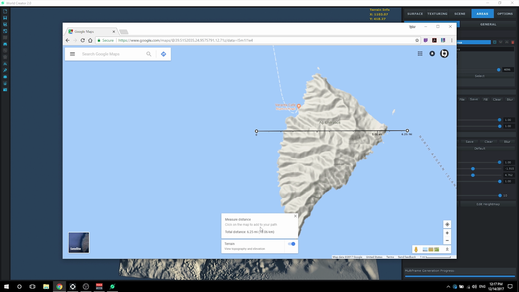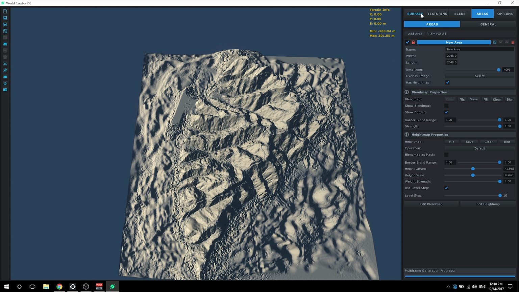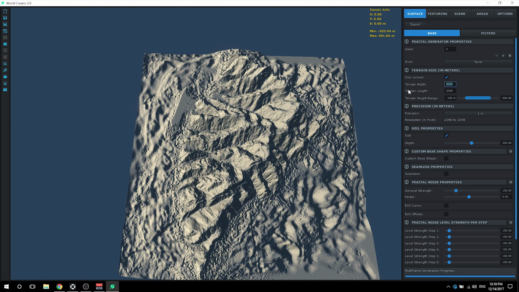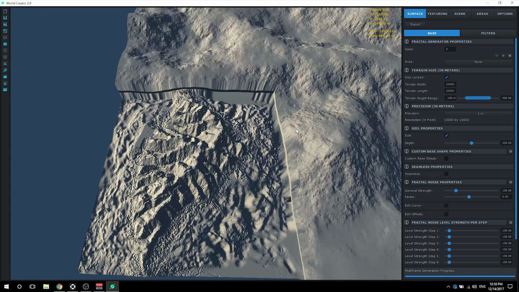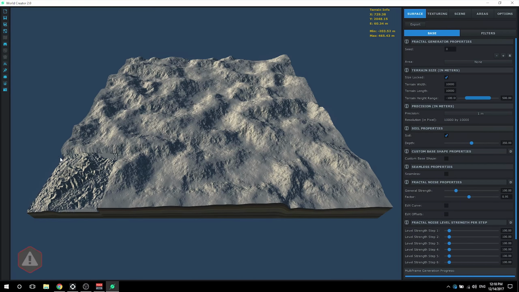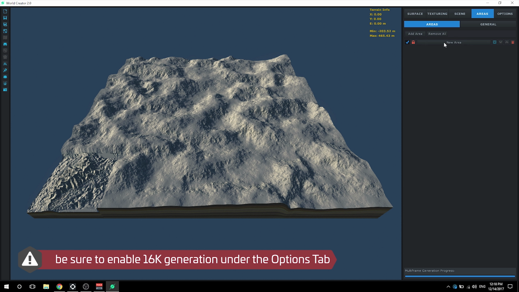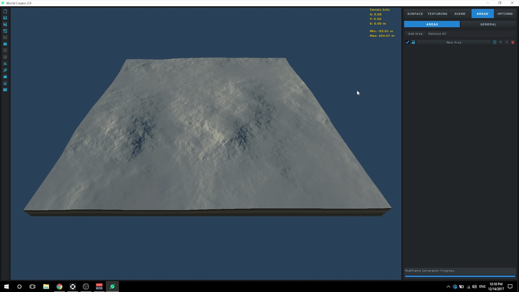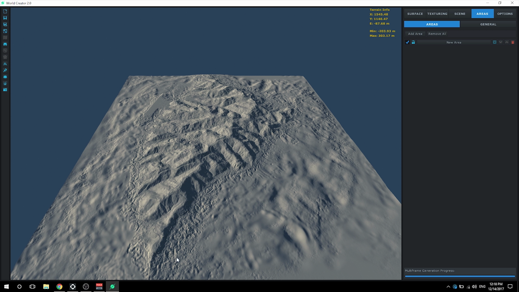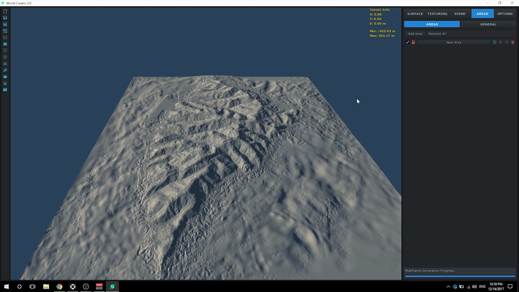So 10 kilometers is the new resolution of the terrain that we need to use in World Creator 2 so we can get this real world data to match up a little bit better. So we're going to go in here, go to surface, change our terrain width to 10,000 by 10,000. And you can see our little 2K area is still plopped over here. So let's go back to areas and oops, I unlocked it. So be sure to hit fit to terrain, click somewhere. And now our area has gone from 2K to 10K. I'm just going to lock this so we don't mess it up.